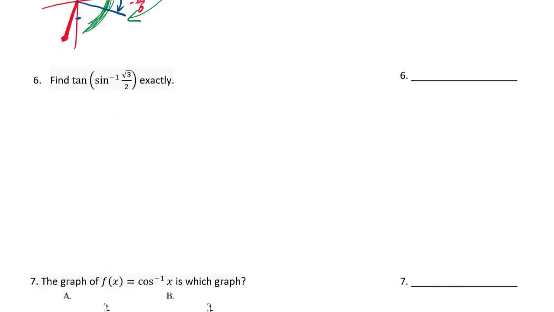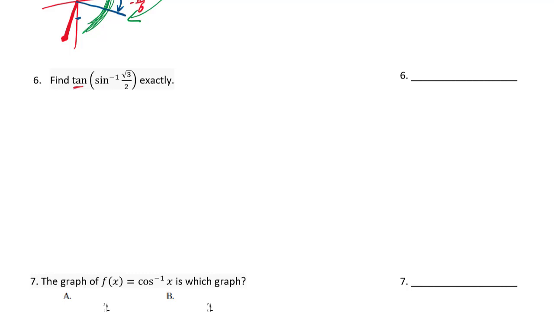If we move on to now number 6, notice it's similar in approach. It still is a composition. This time actually it will be slightly easier just because the outer function this time is just a trig function. So final answer for this is just going to be a ratio, so I really won't even need to worry about is this a degree or radian type answer.